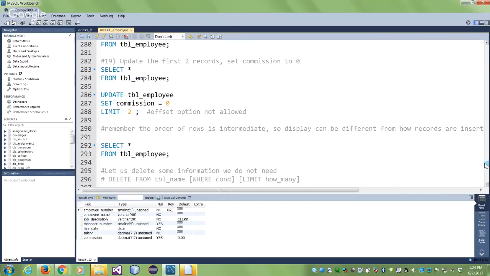You need to run the whole script because you changed the table definition.